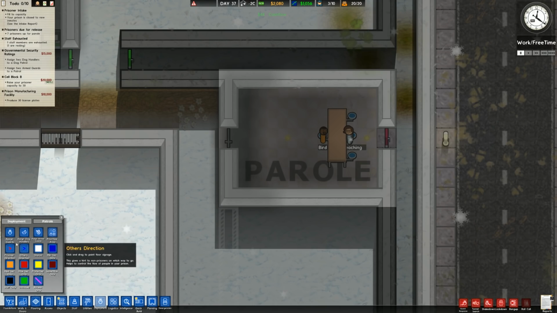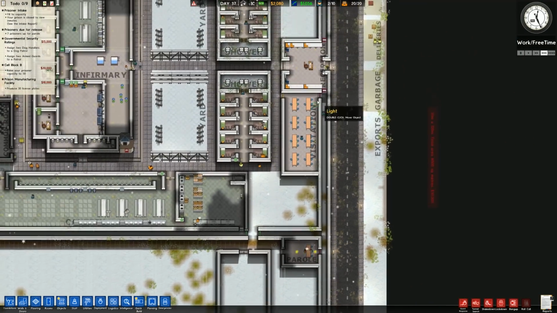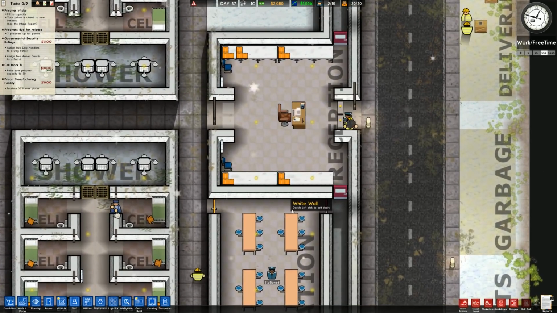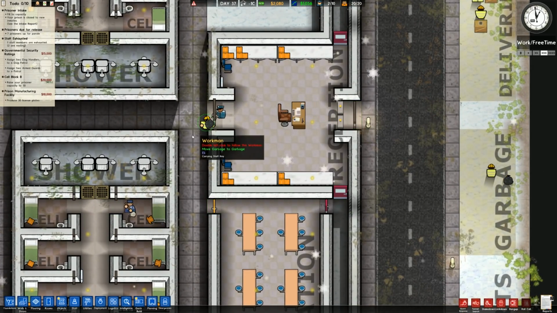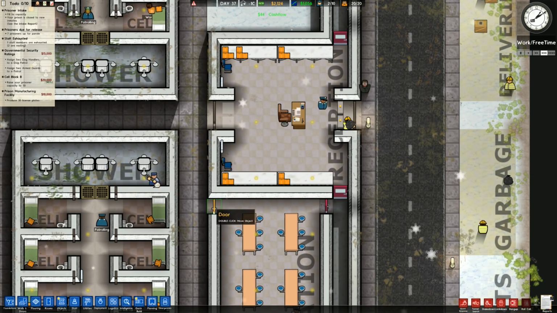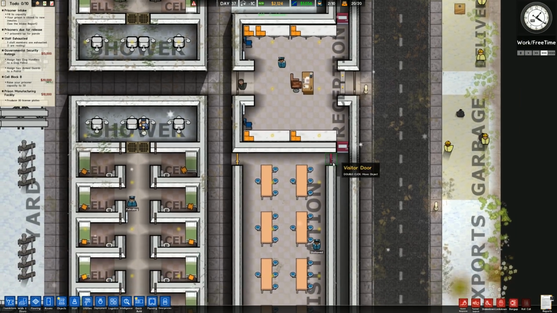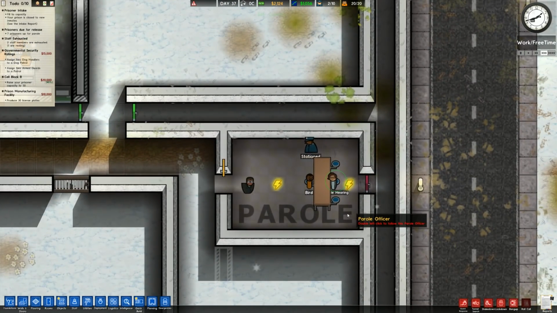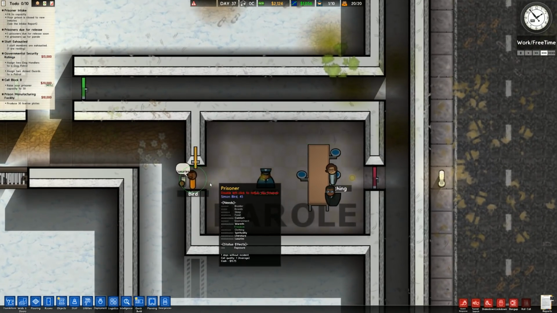I think I know why. I think it calculates the doors. So, technically to go to there, it's 1, 2, 3. 1, 2, 3. No! It's exactly the same amount of doors. I know not why. Anyway, bird released.